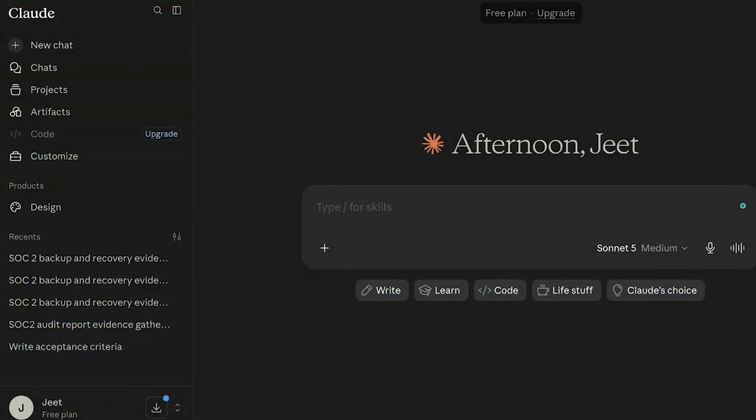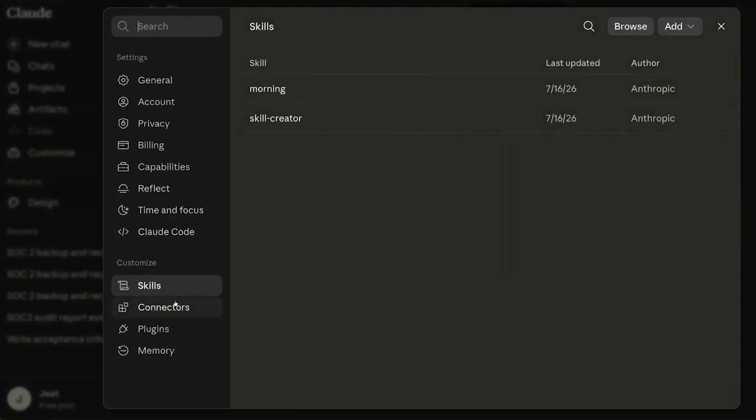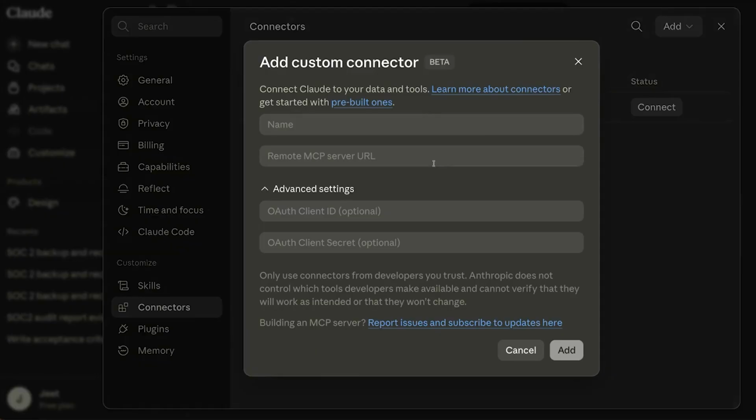Let's start with Claude. From the connector settings, I add Druva as a remote MCP server. There is no local infrastructure to deploy and no collection of individual plugins to manage. The user is redirected to Druva for authentication and authorization.